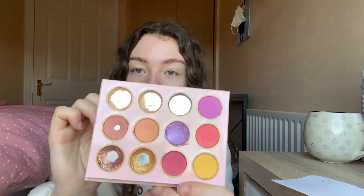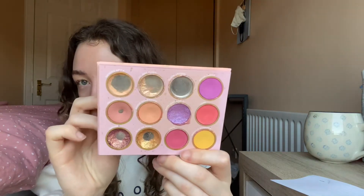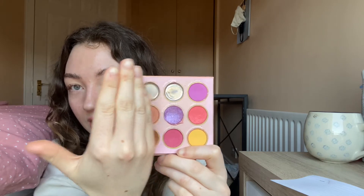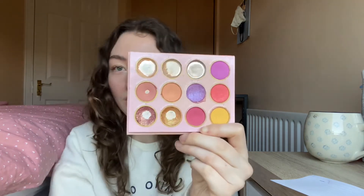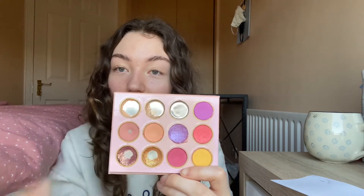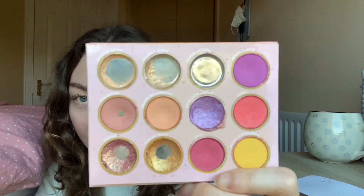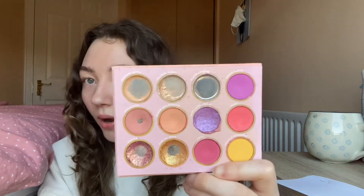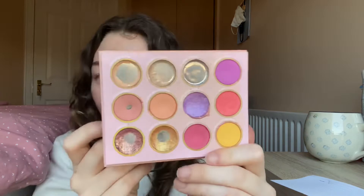Now on to something fun — I'm kind of doing a 'pan that palette.' This is the Sailor Moon ColourPop palette. I've rearranged it, finished one shade, and hit pan on five others. I want to try to finish these six shades over here — these ones I don't really wear. These six are almost gone, which is also another reason I started this early — I was already trying to finish these two by end of year. So I said why not video it! I'm very excited. I'll clean it off for next time since that's the official start.